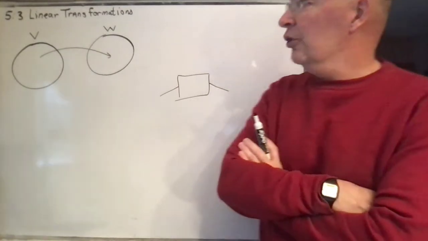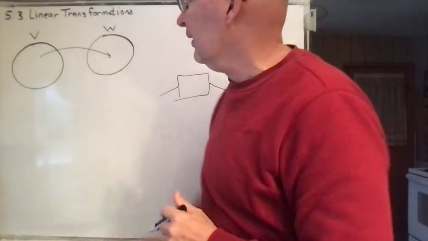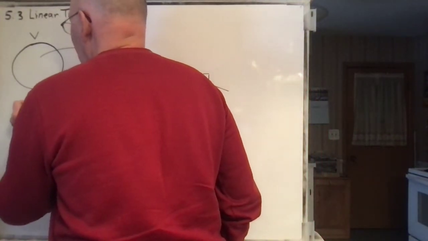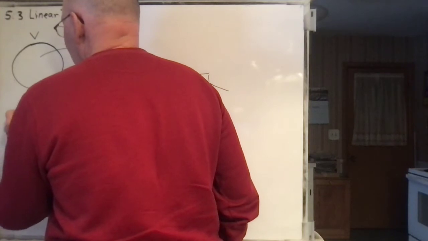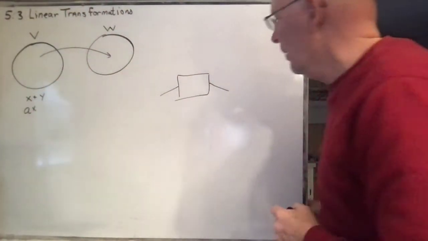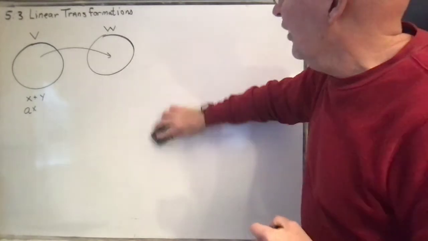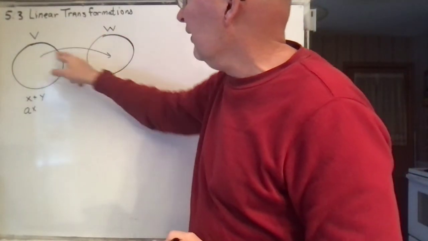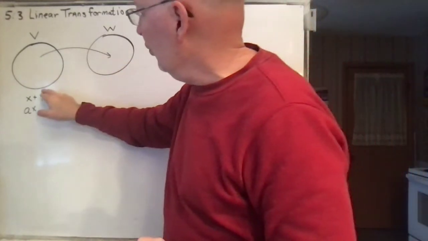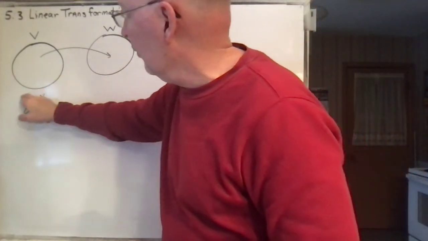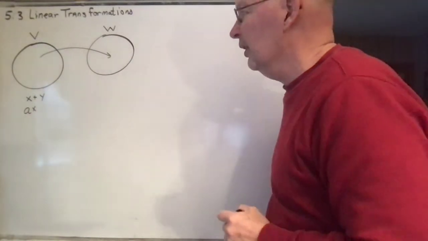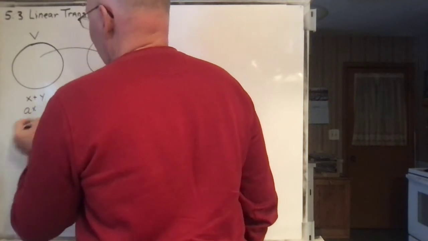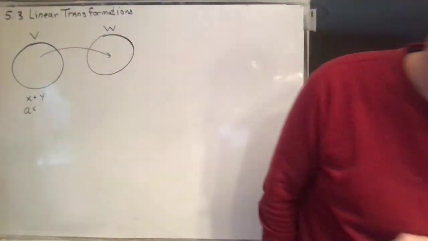If you think about it, the two things that are important about vector spaces is that you can add vectors together and that you can multiply them by constants, right? Those are the two things you can do. And so a linear transformation is going to be a function that goes from one vector space to the other, which preserves these two operations. What do I mean by preserves? Here's what I mean. I mean that if you take, let's let T be the linear transformation.